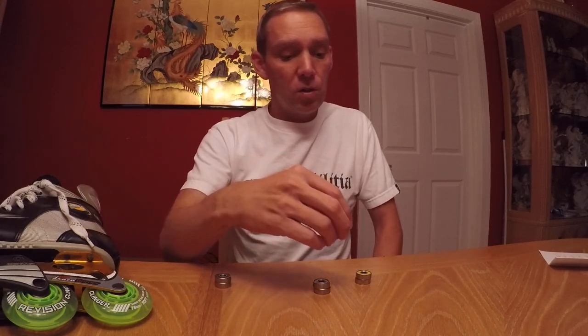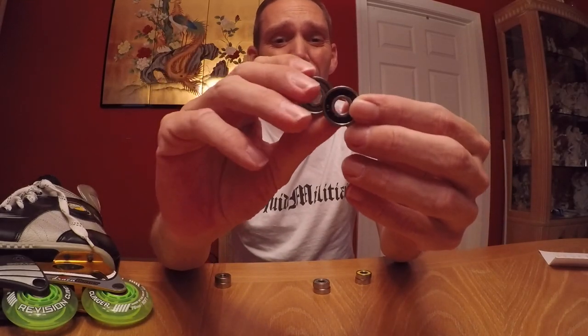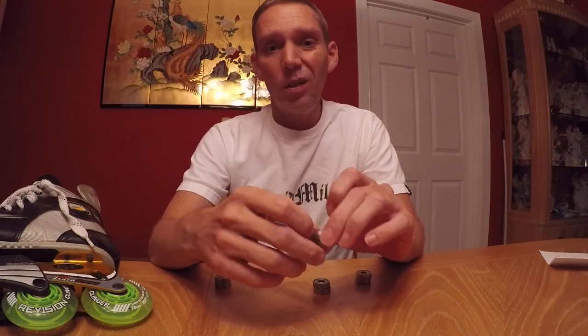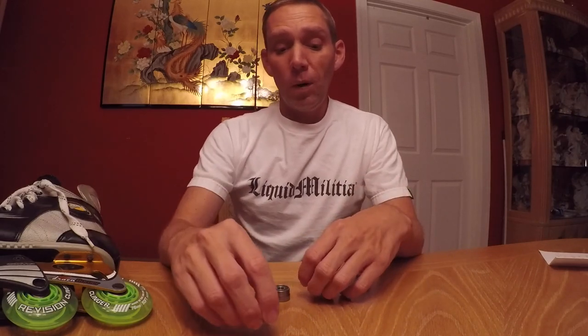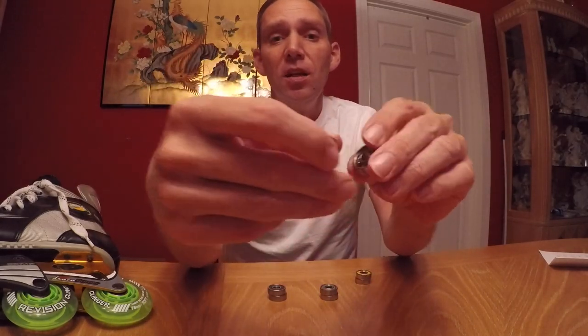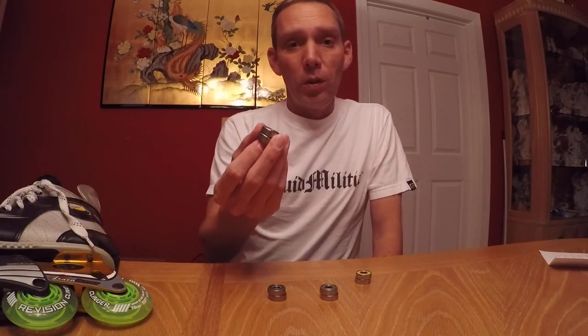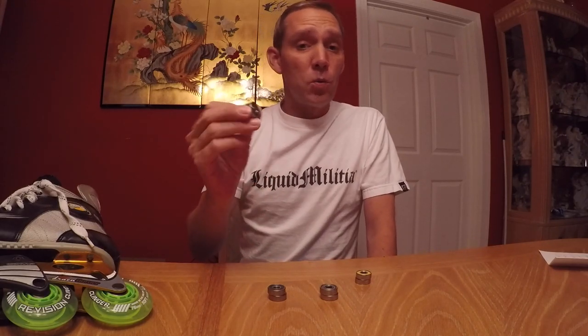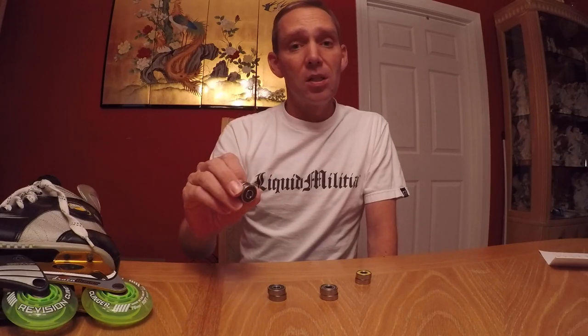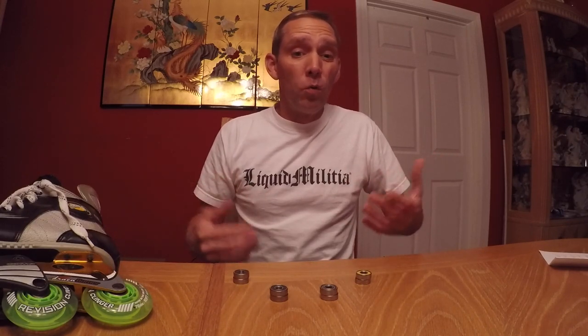For my first set of replacement bearings I bought some Swiss high-low Swiss bearings — they're mid-tier, about $45 for 16 of them, so not the cheapest but definitely not the most expensive either. I also wound up buying a pretty high-end set called Cats Leopard bearings. These are a little interesting because they actually don't follow any type of specs — they're not rated on the ABEC scale or the Swiss scale. So I'm hoping these show us whether the rating scale really means anything. These ones are about $100 for a set of 16. I'm going to take all four sets of bearings, do a spin test using the same tire and same spot on the skate for each one, and see how long each one rolls.